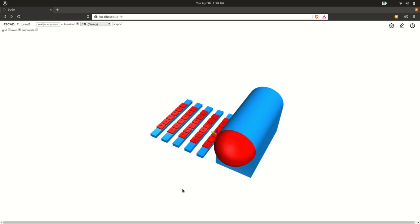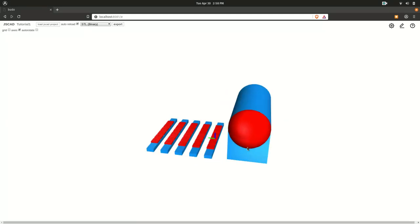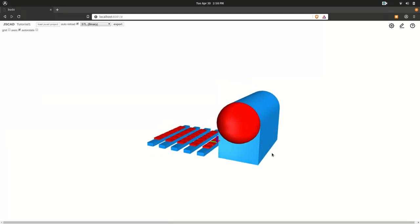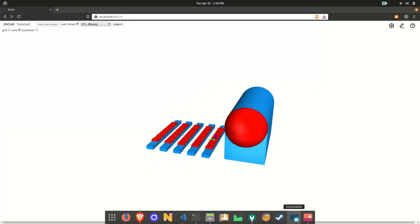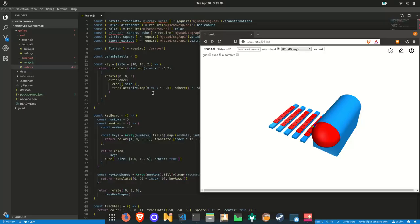Hello again everyone and welcome to part 3, the third episode of this 3D printable glove keyboard glove modeling session with OpenJSCAD. For today we're going to do a bit more roughing out and establishing the main shapes, as we did in the previous episode. I took a bit of time looking more precisely at the various shapes and how the design flows, so let's get cracking.